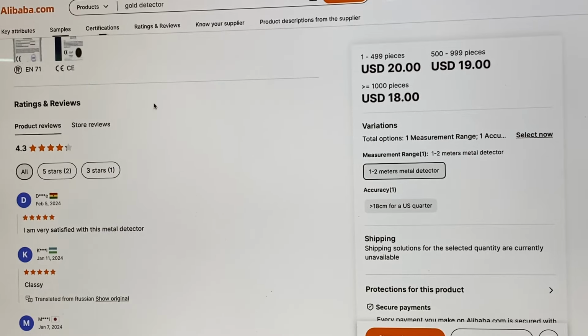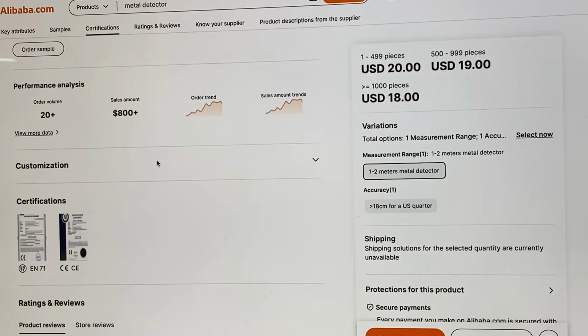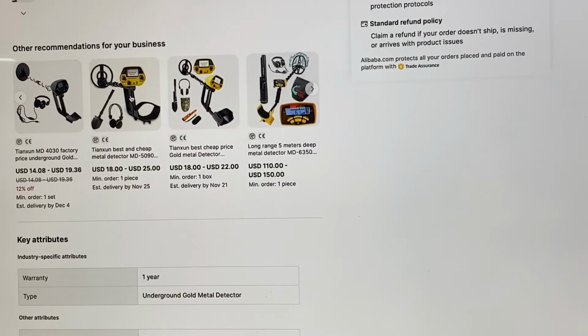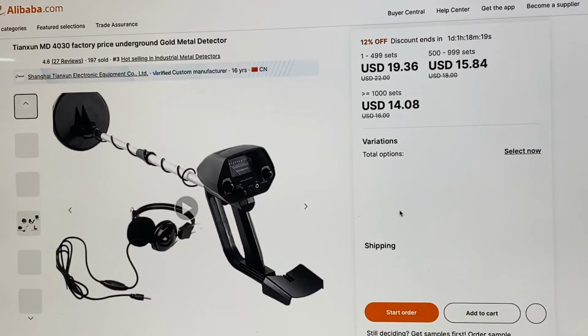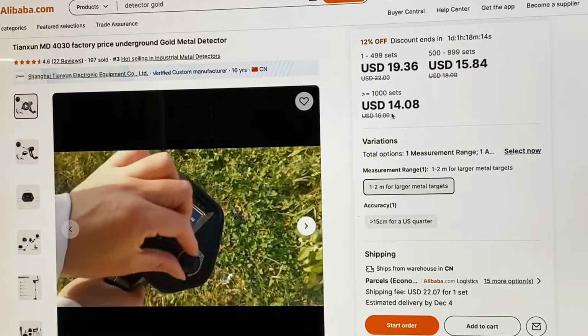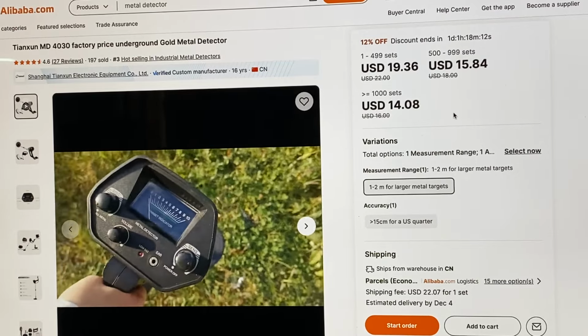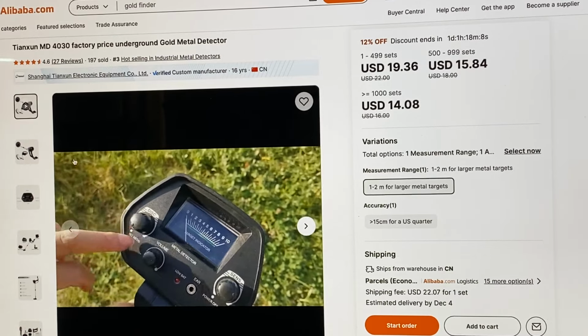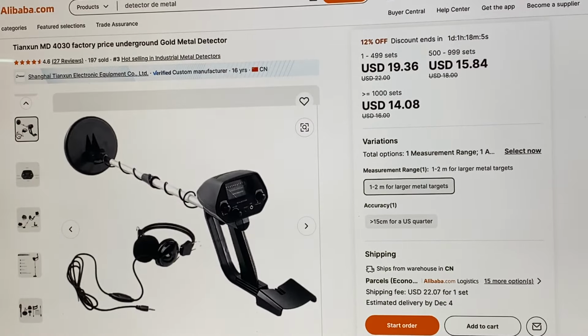And some of this stuff here has been proven. These designs have been around for at least 20 years. And they worked back then. They should still work now, if not have been improved. So, oh God, look at that. Look at the price of that. Yeah, that price there, $14 for that detector, that is actually so cheap, when considering you get the detector and some headphones.